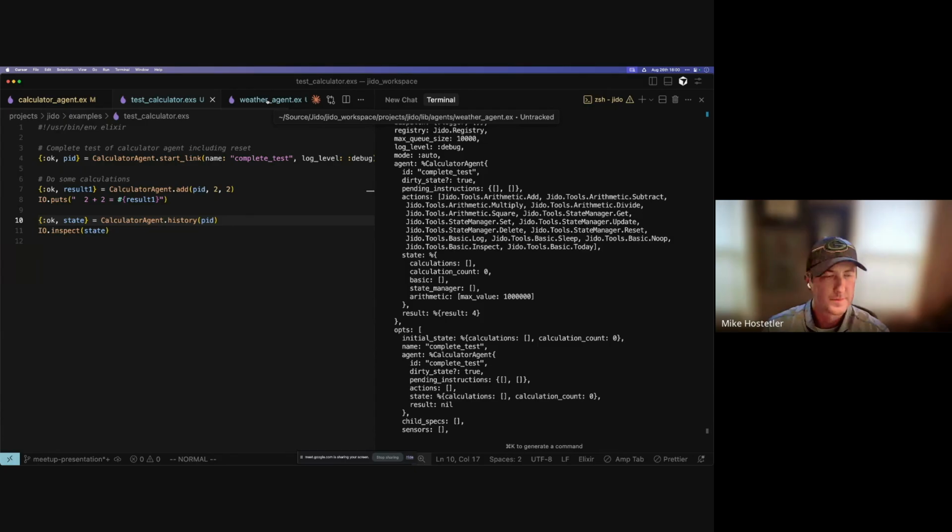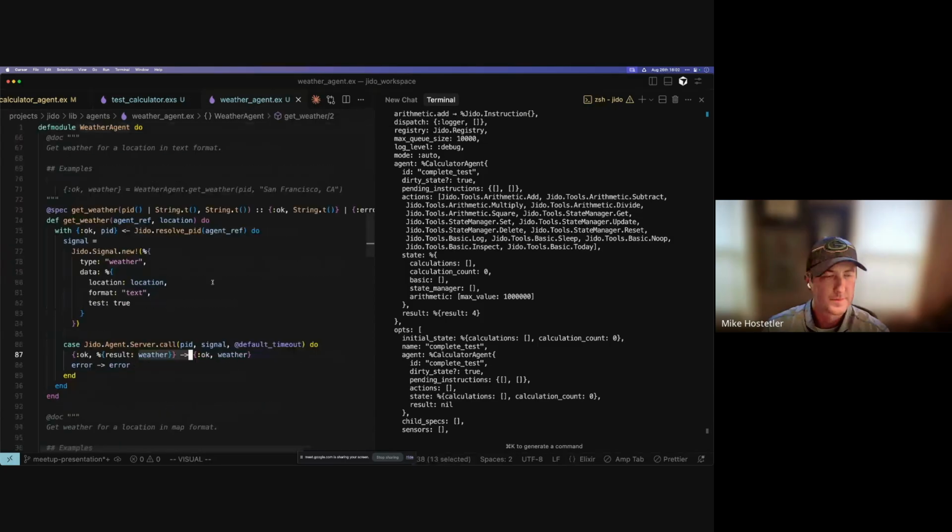So jumping over to our next example, the weather agent. This weather agent uses some new tools that I haven't released yet, or I think were just released this week. They use the National Weather Service API that call a direct weather tool. So I wanted to show this idea of a custom routing table to send signals into the agent. And this is kind of the main difference in this example.